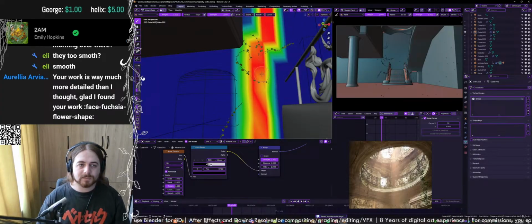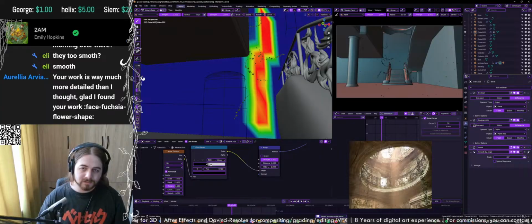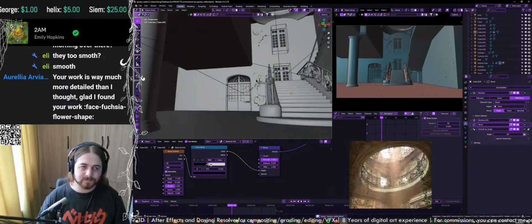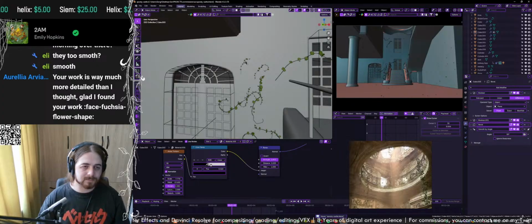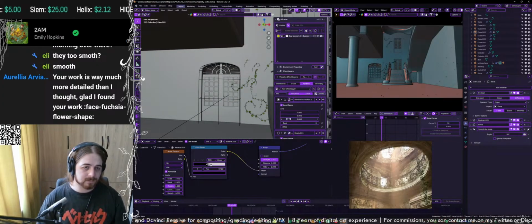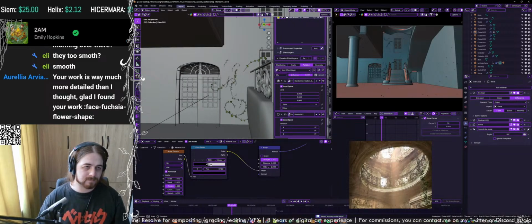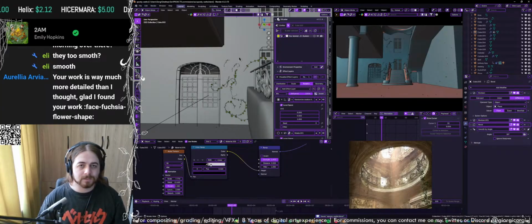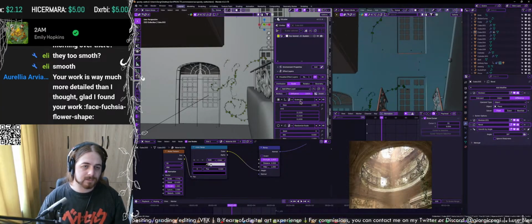Okay, I'm probably going to need more detail geometry wise. Let's make them a bit bigger, see how that looks.